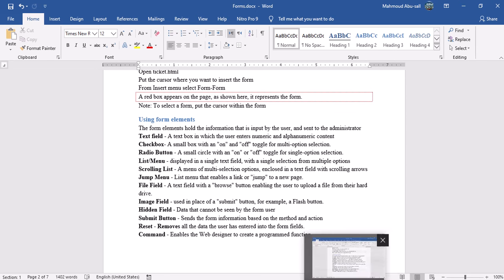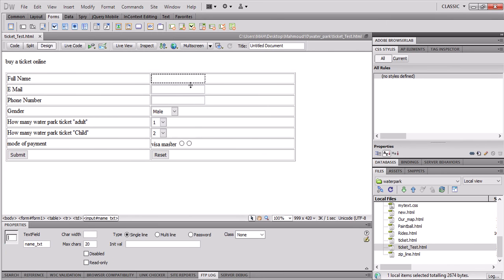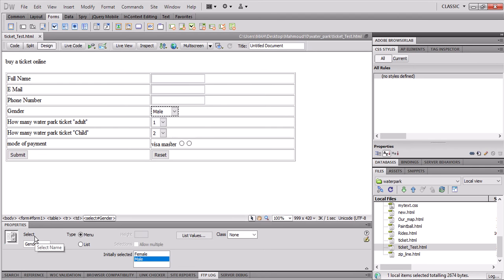Let's start how to add the form in our page. Do you see this form? It has a table, and inside the table we added the labels and here the fields. For example, this one is a text field. This element also text field, but this one is a select or a list.